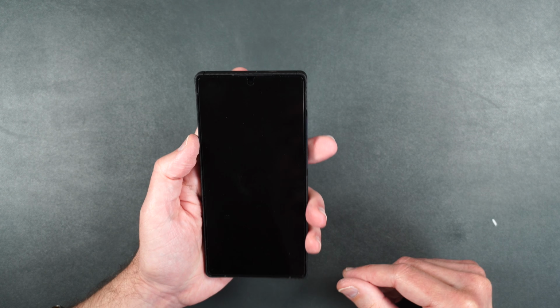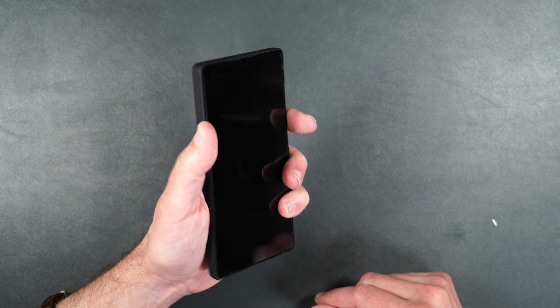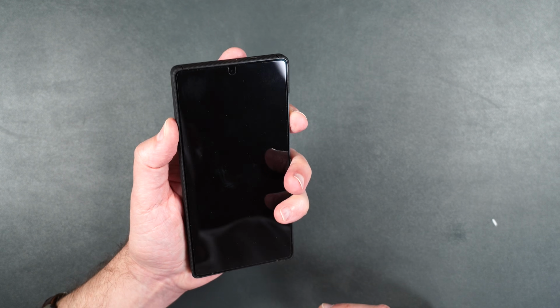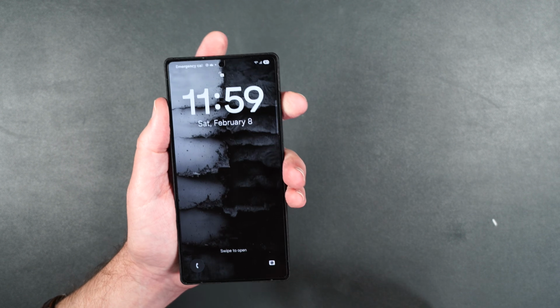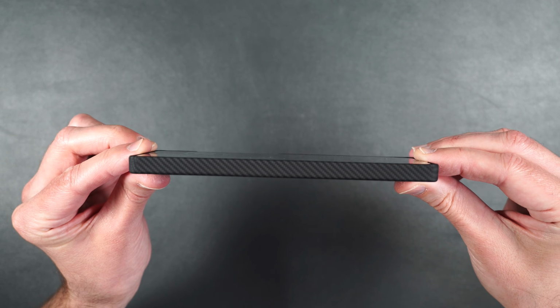Fits the phone perfectly, snaps in place, feels great in the hand. It does have a little bit of a nice grip to it. It's not slippery at all. There's a large cutout on the side where you can easily access the buttons of the actual phone itself. There's no covers. And if we look at it from the side, you can now see that the raised edge is pretty much flush with the screen on the phone.